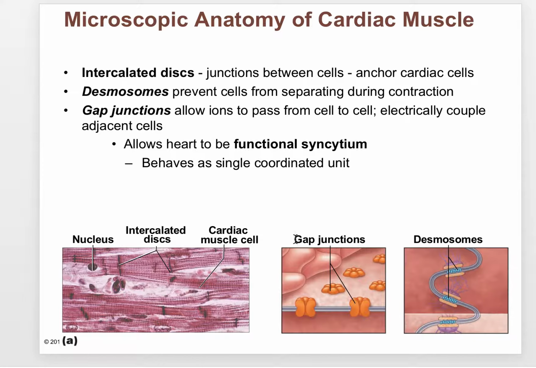What this does is allow the heart to function as a single unit. The heart is made up of many heart muscle cells, but when they contract, they don't contract independently. They contract in a coordinated manner, so that it's like the whole heart contracts as one unit as opposed to individual cells contracting. This is to get a more efficient propulsion of blood from the heart to the lungs, to the systemic portion of the body.